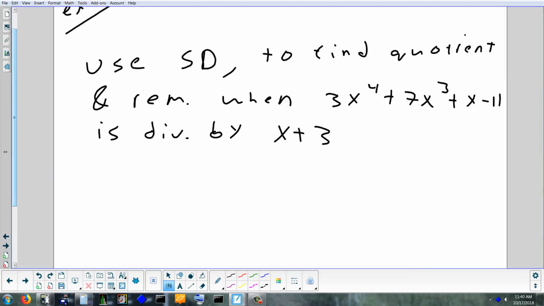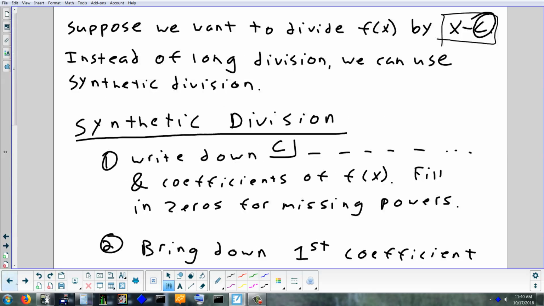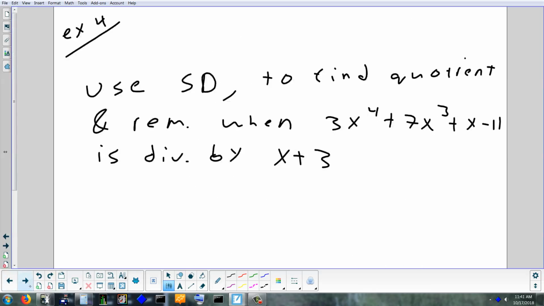Give you a hint, it's not like that. That's not what we did on the last one. It's supposed to be x minus a number. It has to be x minus a number. Well, this is close enough that you should be able to think of it as x minus a number. It's not like it's x squared or something, where now you can't do anything and you've got to go back to long division. But how can you think of this as x minus a number?